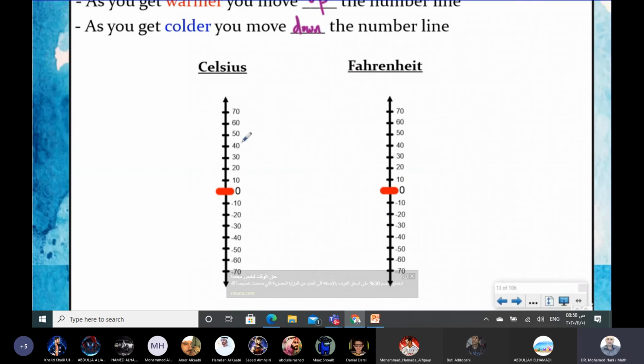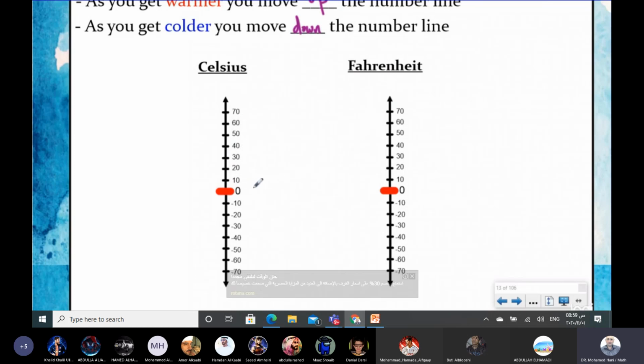All right. If you look at these, you'll notice that they have the same intervals, but this is different than the ones we did last lesson. Instead of counting by 1, with each dash or mark on the number line equaling 1 unit, they all equal 10 units now. And even though they both measure temperature in degrees, so you could say 40 degrees or 40 degrees, 40 degrees in Celsius is much different than 40 degrees in Fahrenheit.